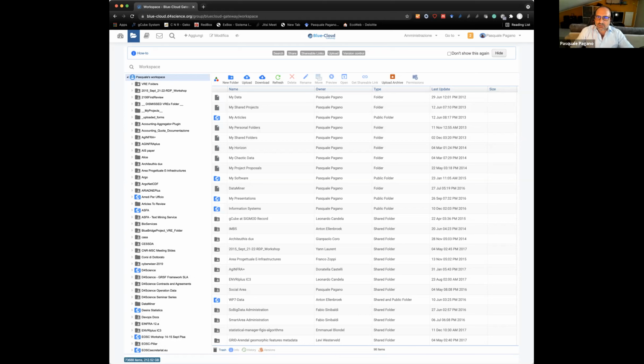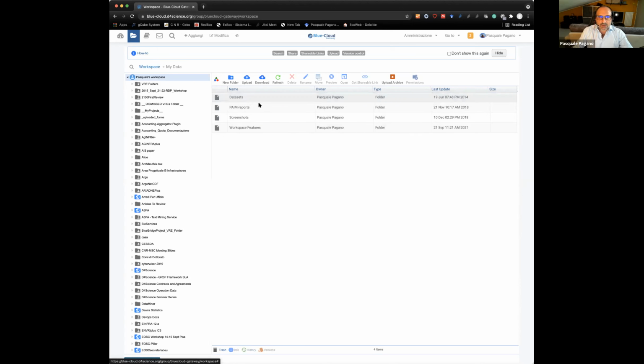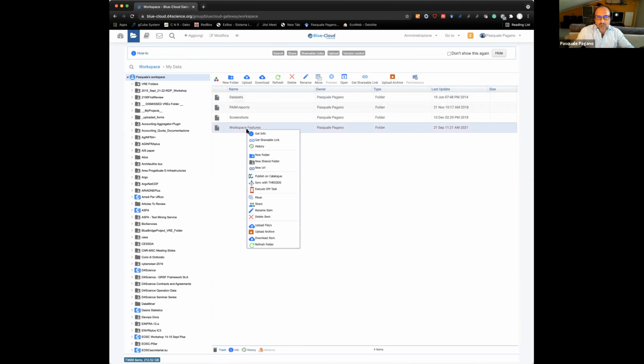When you log in, you register, you have an account, you start with the 50 gigabytes of storage available to you. But according to your behavior, to the amount of resources that you share with your colleagues, this quota that is assigned to any user is increased by the system. This looks like a normal file system that you can browse and navigate online. You can use the right click to see the contextual menu with all the functions that you may activate on the items, on the folders, on the files in the workspace.